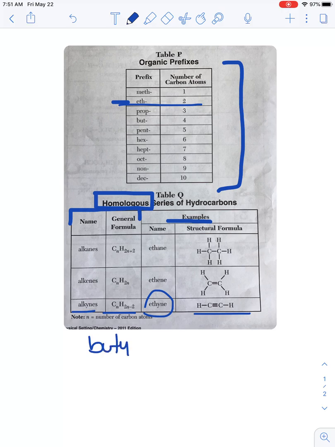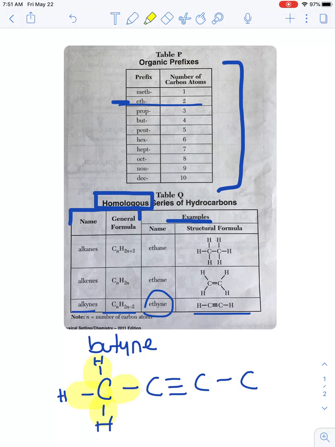So let's do butane. Again, this will get a little bit more complicated as we move on. Not to worry you. And I'm just going to put the triple bond there. So I'm going to surround the first carbon with 3 hydrogens. Oops. So now I have 4 sites, 1, 2, 3, 4. My second carbon already has 4 sites, 1, 2, 3, 4. So I don't add any hydrogens. And then my next carbon also has 4 bonding sites, so I don't add any hydrogens. And at the last one, I'm going to add those hydrogens.